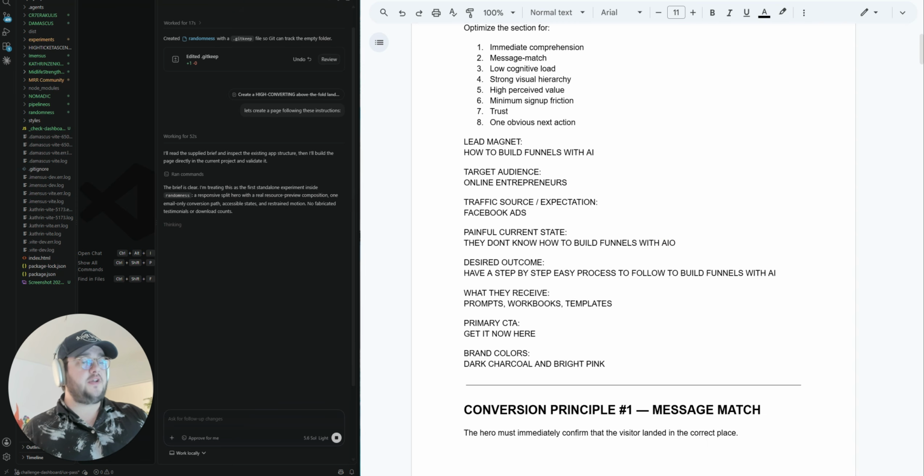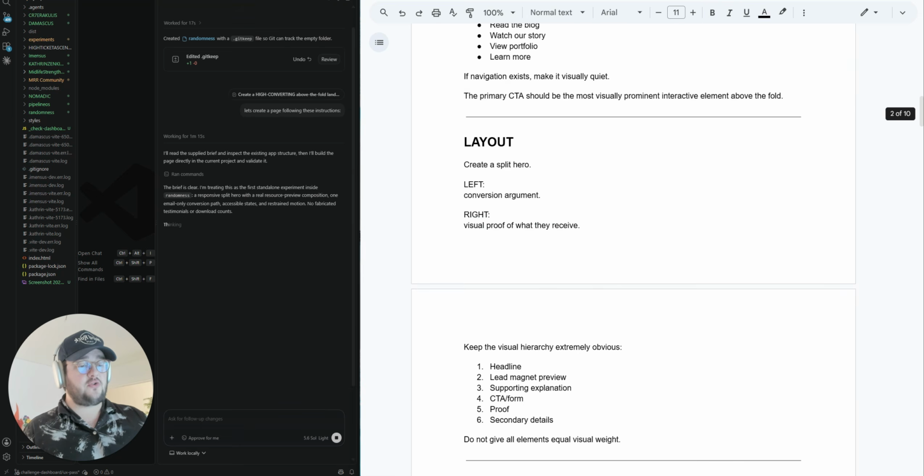So again, here what we did was select a lead magnet, our target audience, our traffic source and expectation. In this case, we didn't really do the expectation. Then the painful current state, the desired outcome, what they receive, primary CTA, and brand colors. Everything else you don't really need to touch.